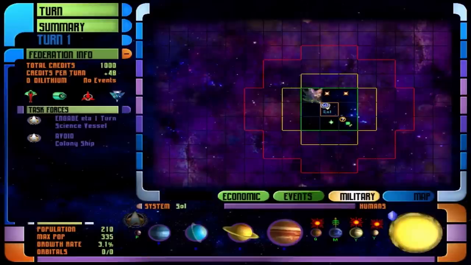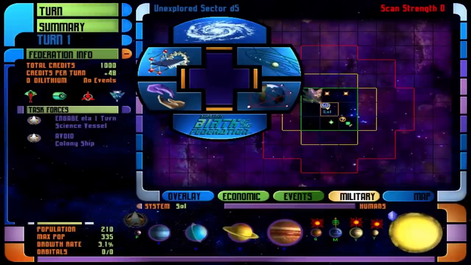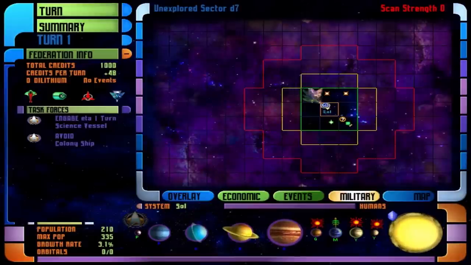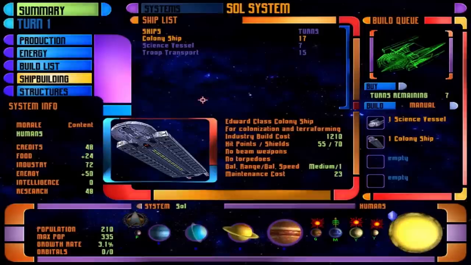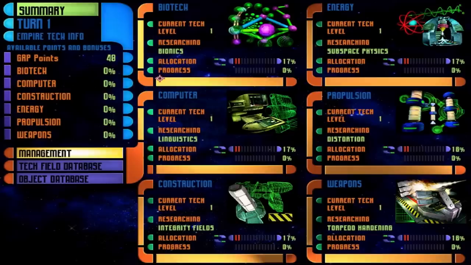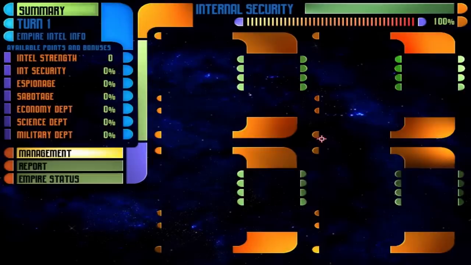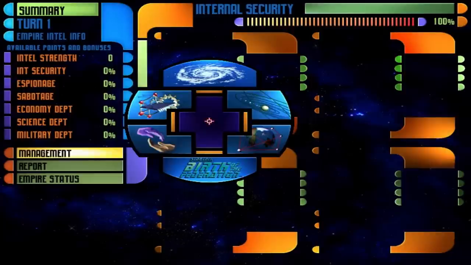There we go, that's right. If I right-click on the main screen, it brings me to, this is the map, this is the system, this is research, this is diplomacy, this is internal security, so this is where you manage all of your spy-type stuff.